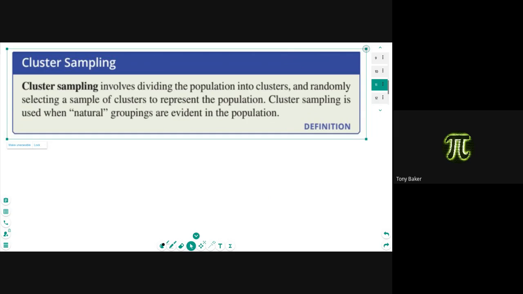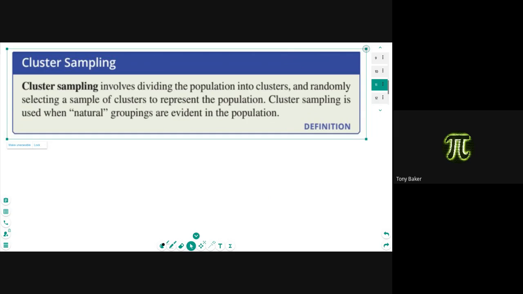So how would I cluster the population of a city or a town? It would be breaking them into different regions or... Blocks, neighborhoods, you still have those basic breakdowns, right? Like zip codes in a state, right? Yeah. So I could easily break it down and say, okay, these are the 10 zip codes I'm going to use in the state, or these are the 3 neighborhoods I'm going to use in the town. I'm going to ask everybody in those neighborhoods. So now when I send my 10 people out, I'm sending them to one neighborhood and they're literally going to knock on every single person's door. Okay, that would be clustering.